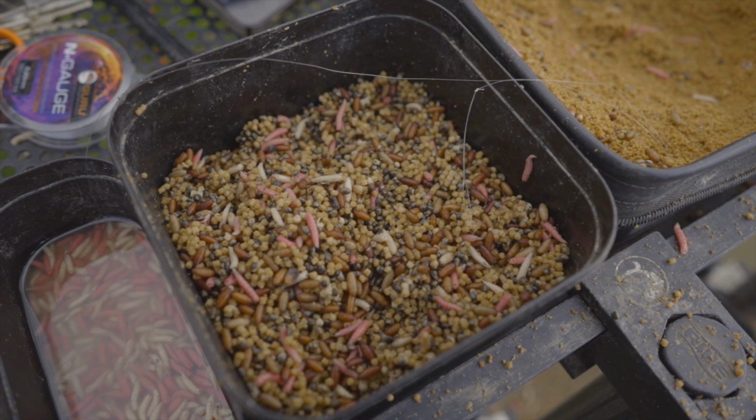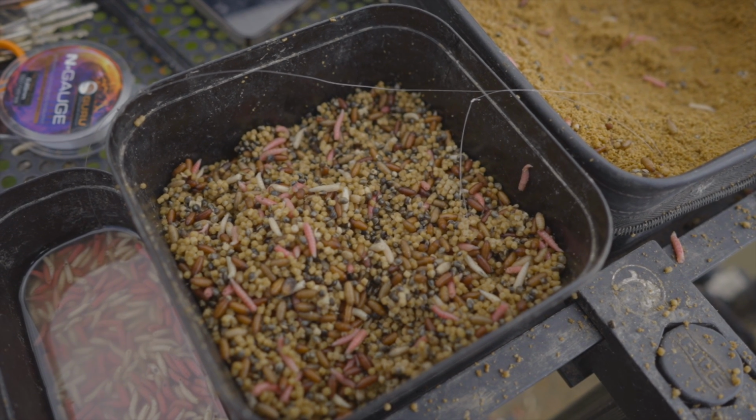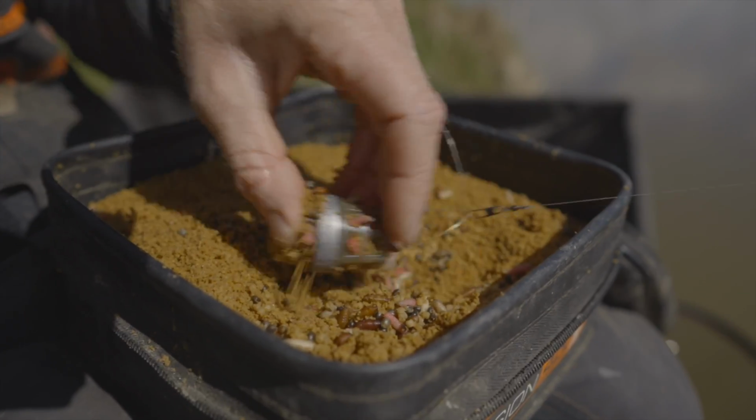So the whole idea of this method is to get a lot of fish in your peg, and to do that you need to feed quite a bit of bait. And what I mean by that is particles and ground bait in an open-ended feeder.